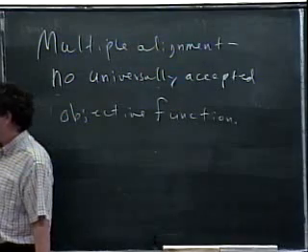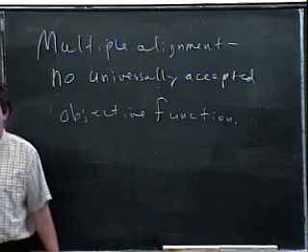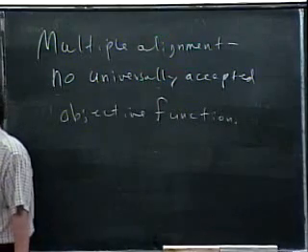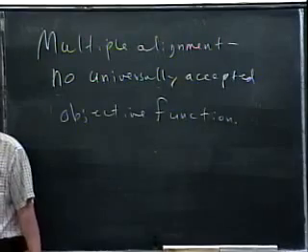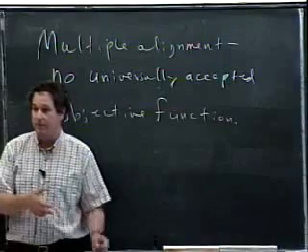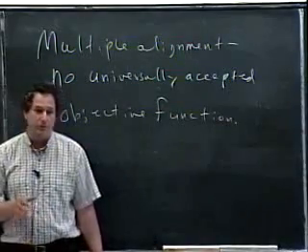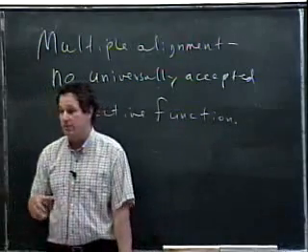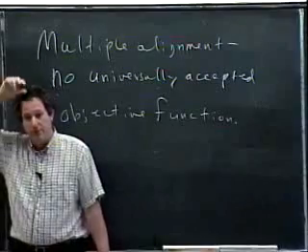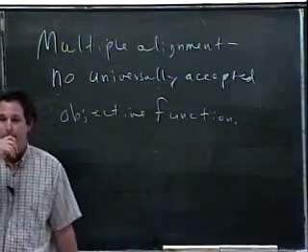But if I have an actual multiple alignment, like this one in front of us, what do I use to score it? What do I use to try to determine is this a good one or not a good one? What do I use then, therefore, in an algorithm to try to induce it to find a good one? So what I'm really shooting for now is what's our measure of goodness when you have a multiple alignment? For two sequences it was the number of matches minus the number of mismatches.